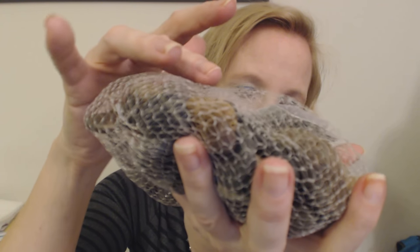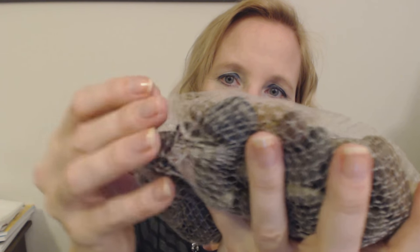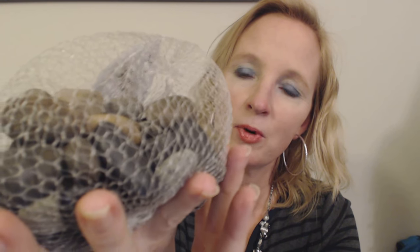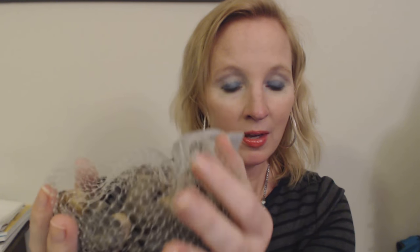It's kind of hard to see them through the mesh bag, so it's difficult to see the colors. They're mainly brown and gray. Some of them are darker and some are sort of a light gray or beige color. They're very smooth and contained in this mesh bag. These are decorative accents.